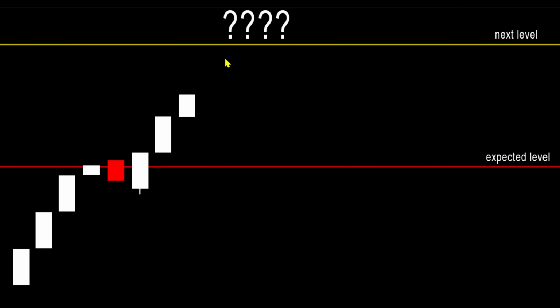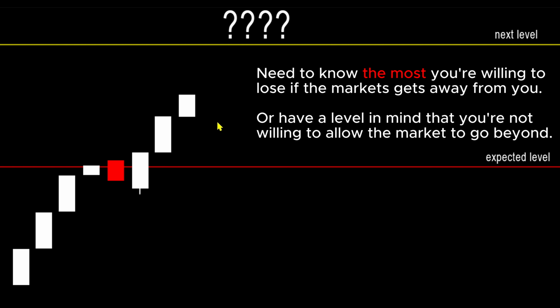For me, I always measure back to resistance, but as a trader who's trading with a small account, or just any account size, you need to know how much you're willing to allow the market to have you in the negative, or what's the most you're willing to lose if the market gets away from you. That could be $50. So you need to measure back: if the market comes up to here, I'm going to be $50 in the negative, and I'm cutting the trade right there. Let that be your amount, all right? Do not allow it to go over your amount.